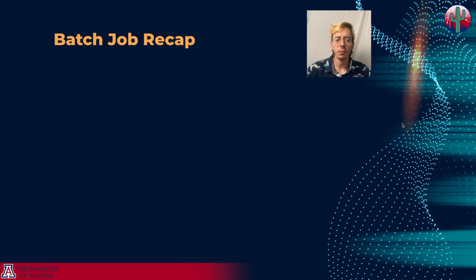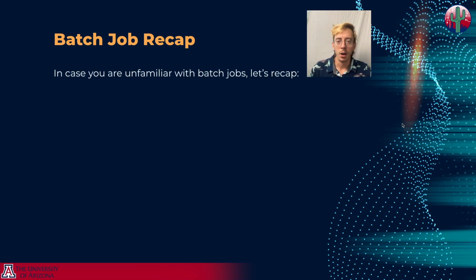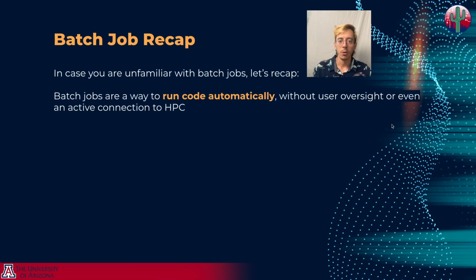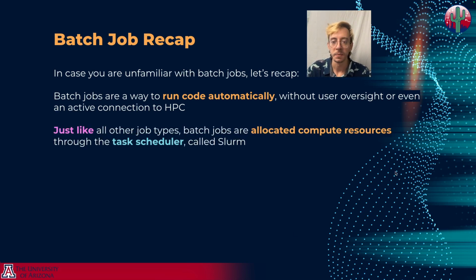So let's recap what batch jobs are. In case you're unfamiliar, let's go through it. Batch jobs are a way to run code automatically without user oversight or even an active connection to the HPC. So once you submit your batch job, you can close your laptop, walk away, and those jobs will continue to either move through the queue or to run, depending on what stage they're in.